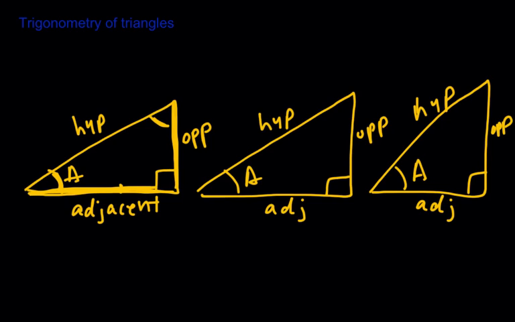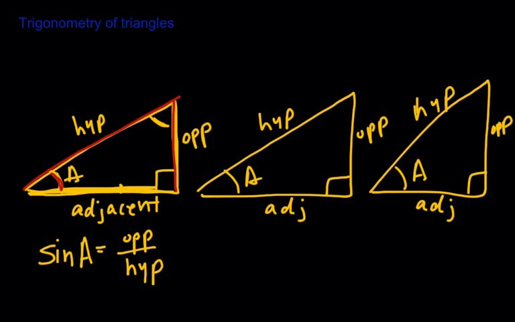If we want to determine an angle, if we know the other sides, or if we want to figure out a side, if we know one of the other sides and the angle, then we can use various trig functions. The first one is called sine, and the sine of the angle is equal to opposite over the hypotenuse. So if I wanted to figure out what this angle was, I would take the length of this side divided by the length of that side in my calculator, and then I would hit inverse sine, and I would know what the angle is. I'd be able to figure out angle A.